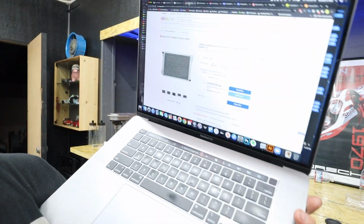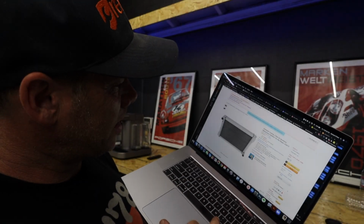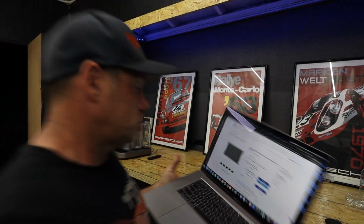which, if you check it out, Amazon has them for $155.51. eBay has them 2 for $122.55 each. So I'm going to get a couple of them, and I'm going to rework them with a TIG welder that I don't own yet, into what I need. And if all goes well, it won't be the craziest investment, maybe 500 bucks all in for the cooling system. And if it works, then it is the biggest bargain in cooling and fabrication, I think. So I'm gonna give that a go.